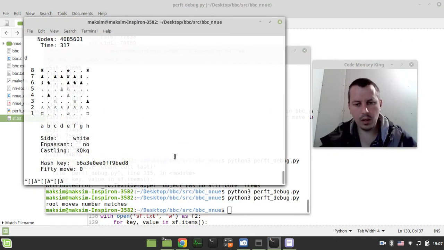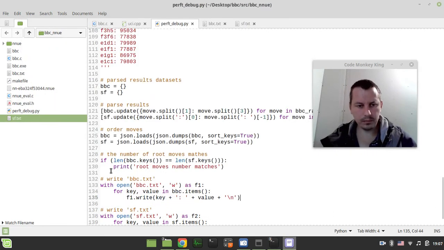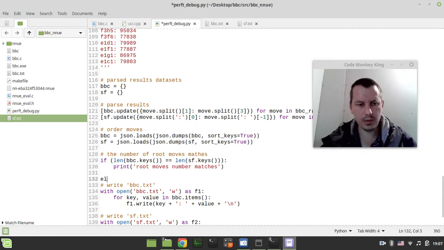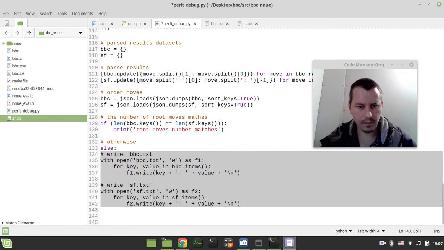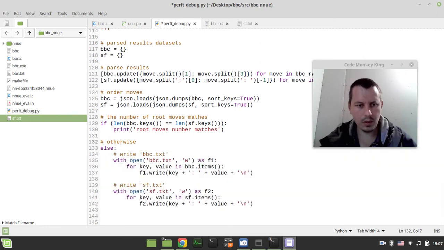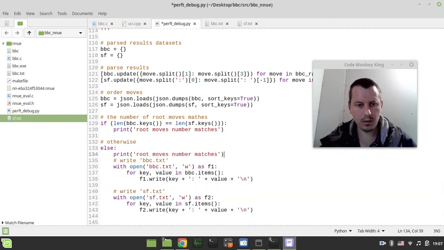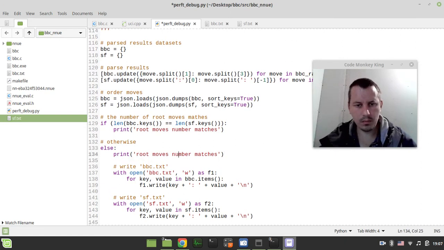And let's actually do this in the else clause. So here we can say numbers do not match.